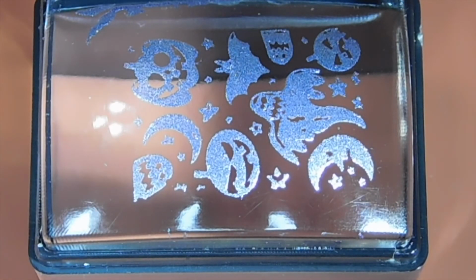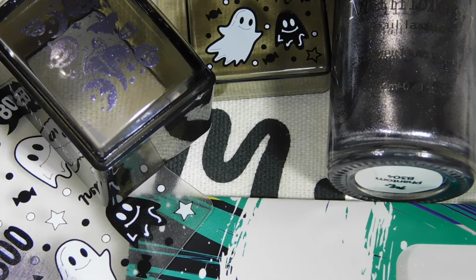Okay guys, what were your thoughts about this cute little set for Halloween from Maniology? I am loving it. I am so in love. It's not even funny. I also love the ice cube stamper. I think they did an amazing job with it. It is very sticky. For those of you who do not like sticky stampers, this may not be necessarily for you. But whatever they did, this stamper finally worked for me besides their monocle stamper. These are the only two stampers that I was able to get to work from Maniology. I am very, very happy.